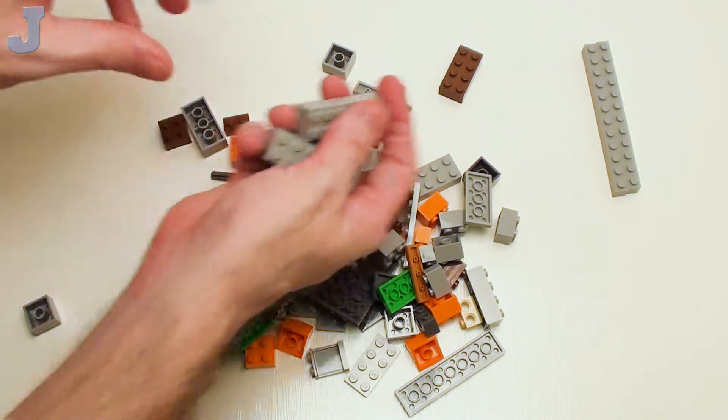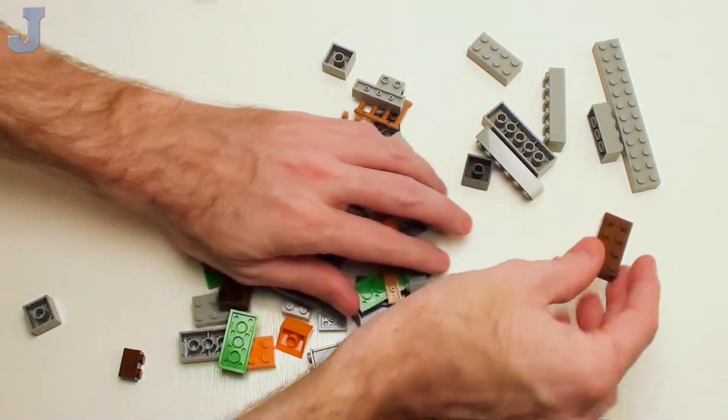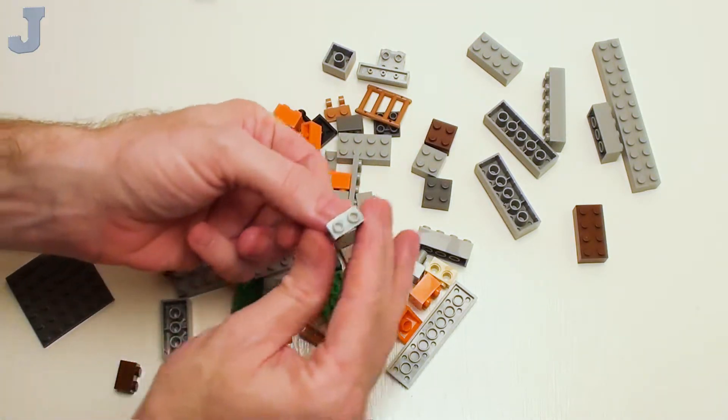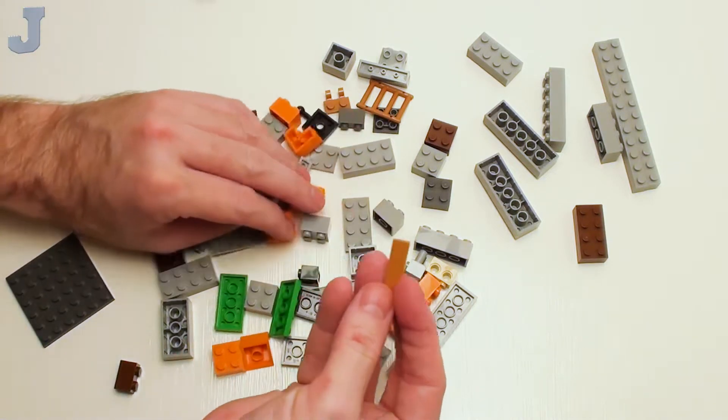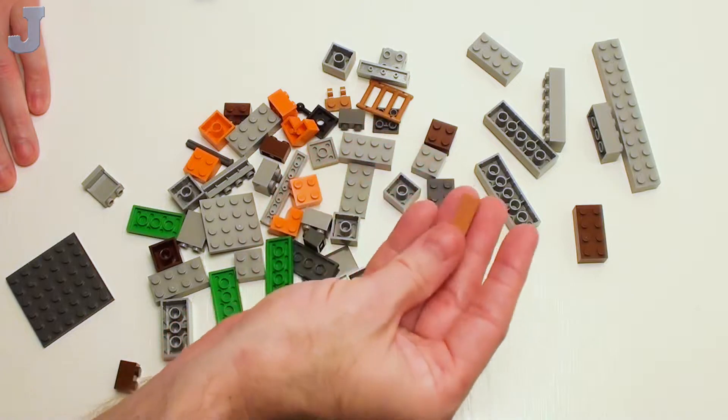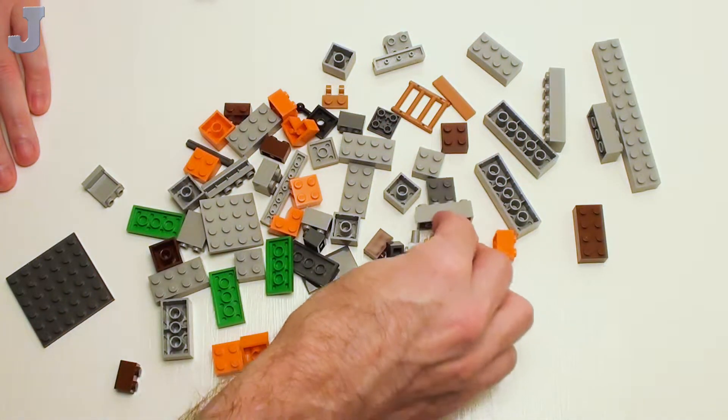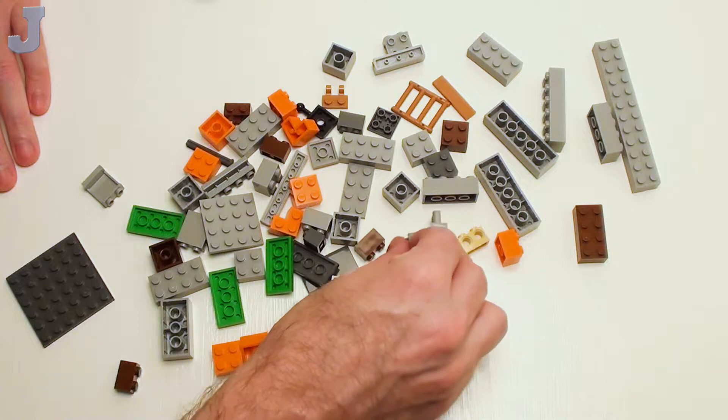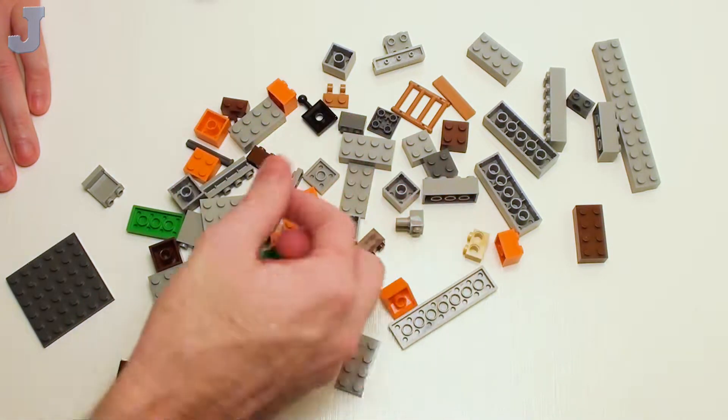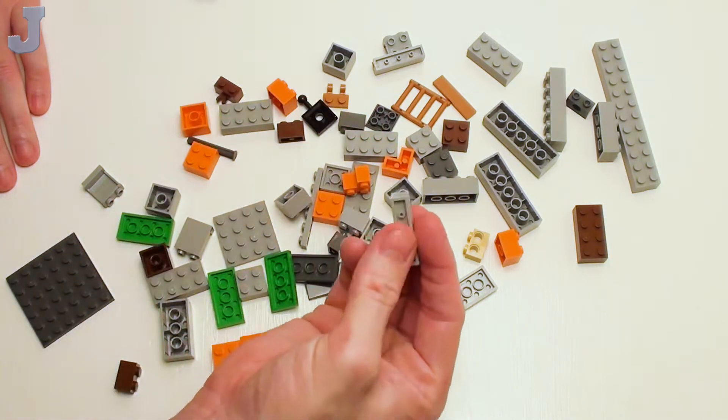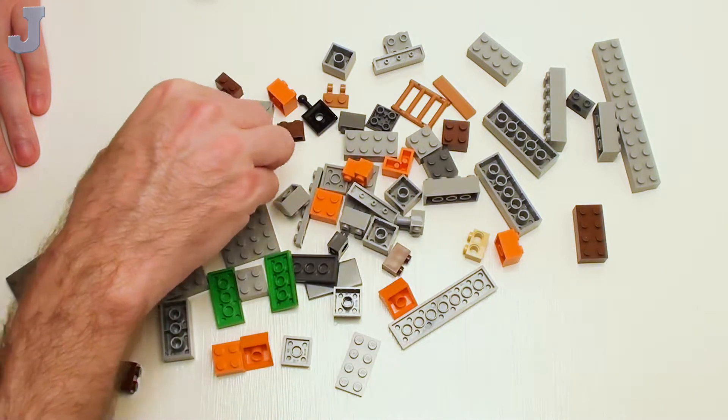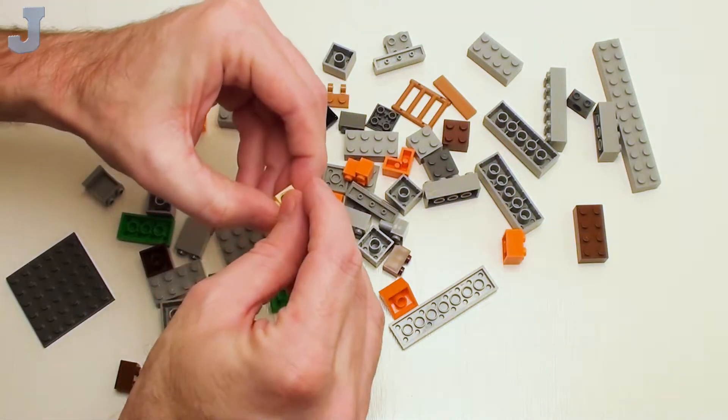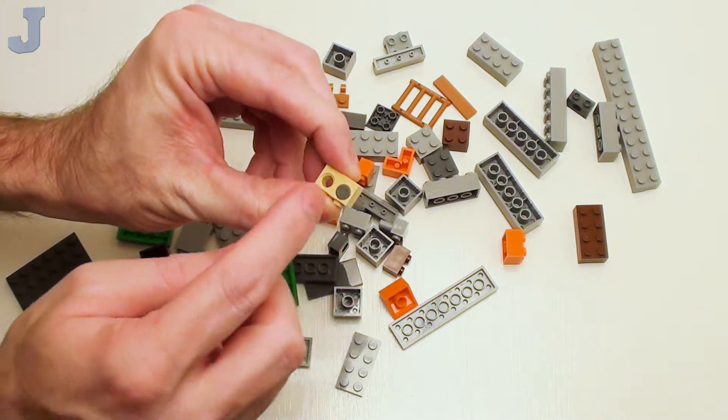They've got some 2 by 4 and 2 by 6 bricks. There's one in brittle brown. We've got some 2 by 2 bricks in various colors. 6 by 6 plate. Some 1 by 2 by 2 wall elements. I could use more floorboards, but there's only just one in this. 1 by 4 medium nougat flat tile. 1 by 2 Technic brick with 2 holes. We've got one of these 1 by 2 bricks with the 2 Technic pins. Here's a Technic brick with 1 hole. 1 by 2 by 2 corner brick. We've got two of those. And a 1 by 4 brick with slide. One of these Technic cross axles. Now what's the point of the flange? So when you put them inside of a Technic brick, it's flush on the side. So they don't go through. Pretty cool.